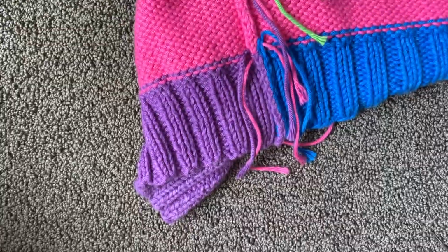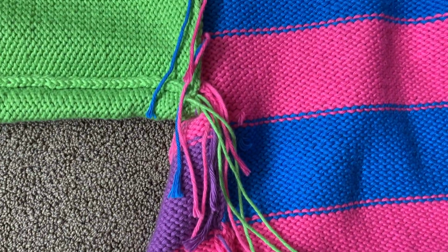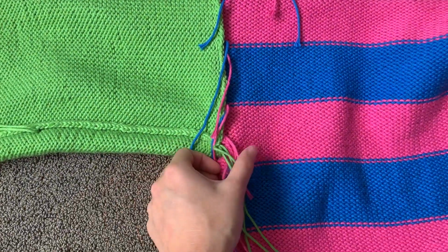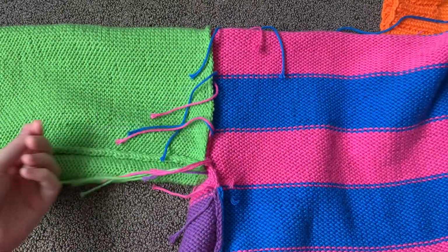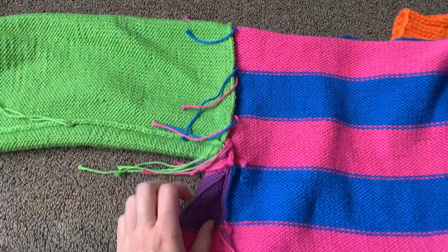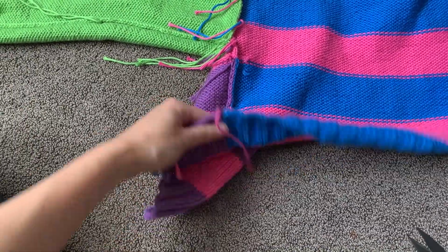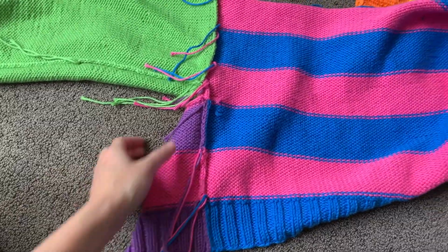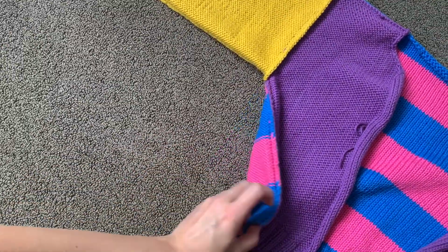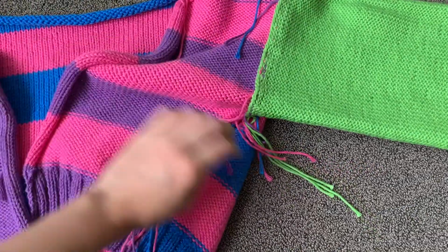There were a lot of ends. It actually took me a whole day to weave them all in. And I don't really know what I'm doing. I just look at each end and try to figure out the best way to weave it in so that it's secure and out of sight. For the majority of these ends, I used my needle and wove them into the mattress stitch seams. You can see here I've done one side and it looks lovely, and then I've got this side here which I haven't done.